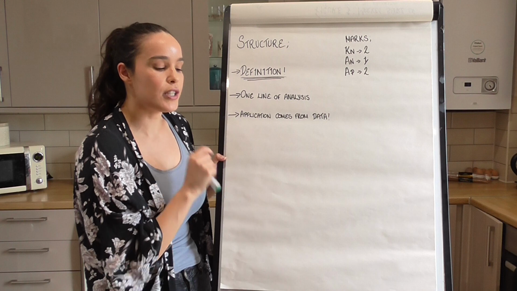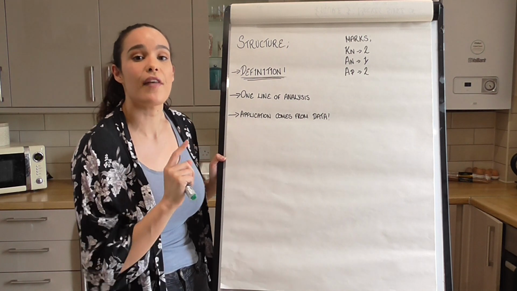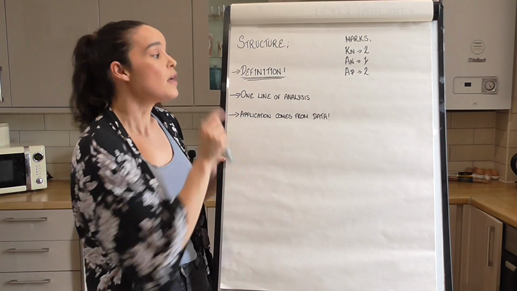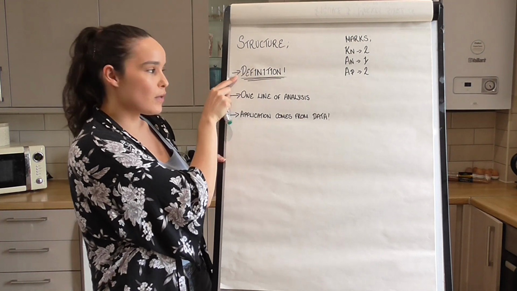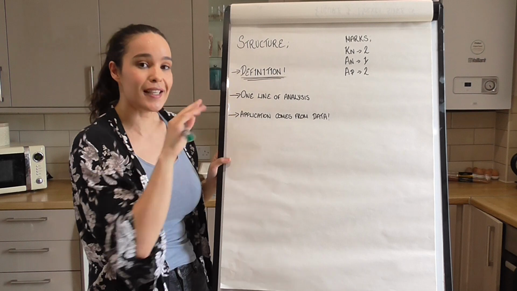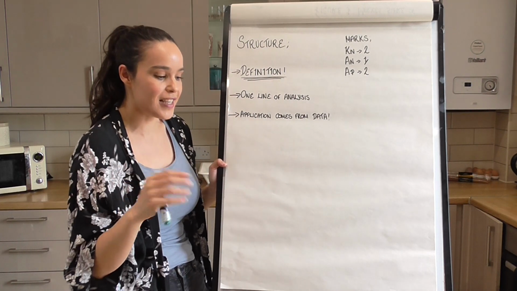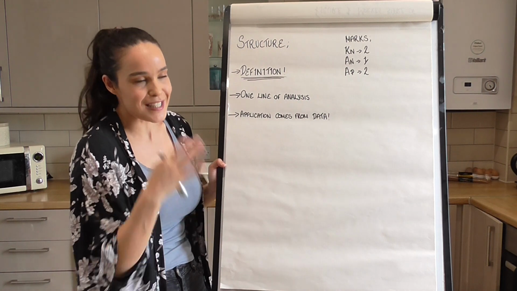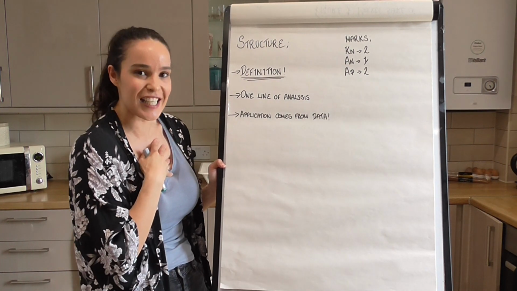From then on in, your knowledge, application, analysis is marked together in levels. We'll have a look at that later on. Don't worry about it. But for now, you must include your definition in your 5-mark question. 1 line of analysis is all you need. Quite often I see huge, like a page of analysis when I'm marking, and it kind of sticks in my heart because I can't see.